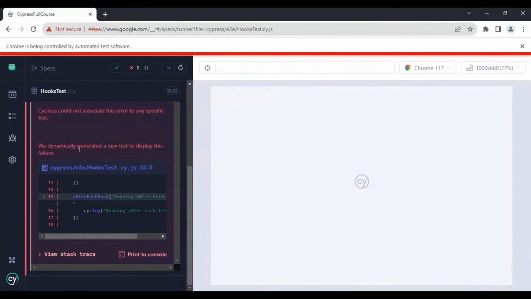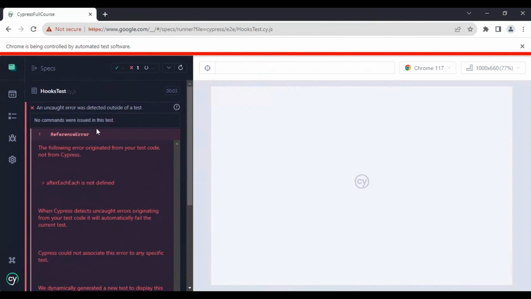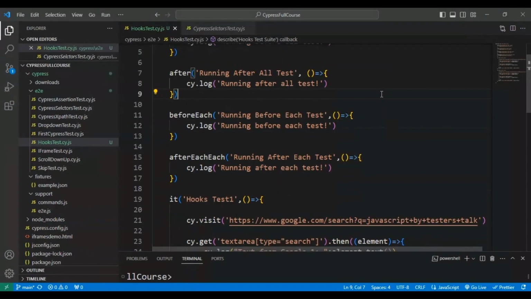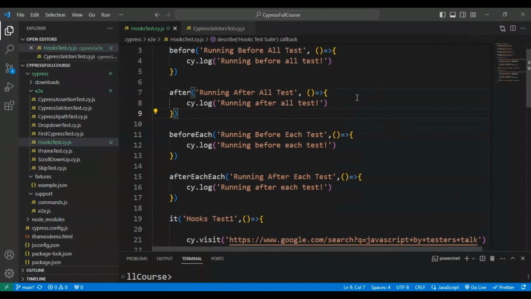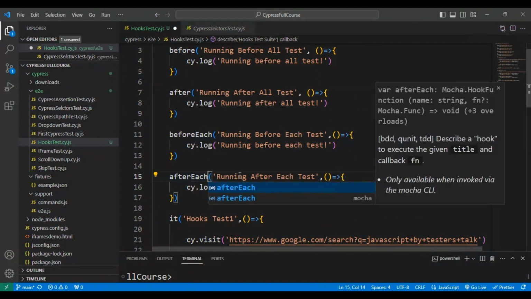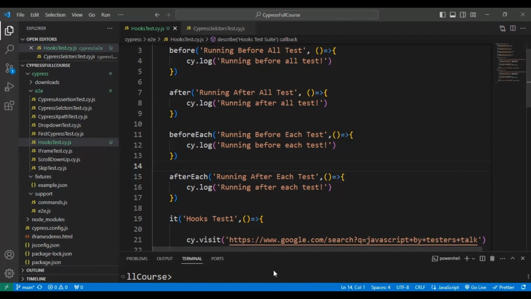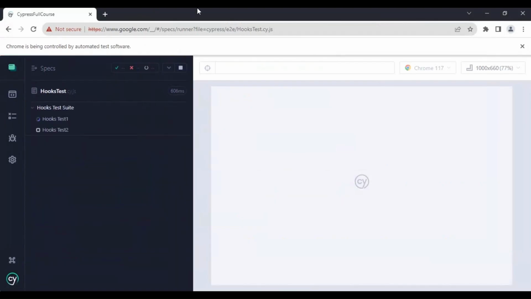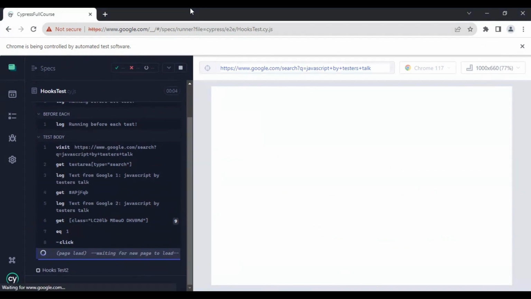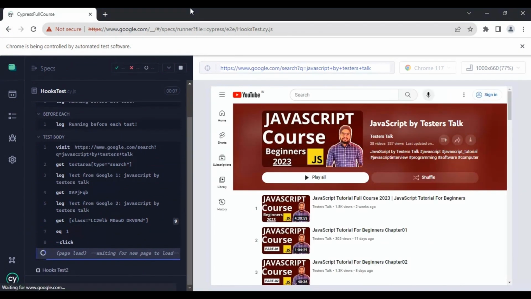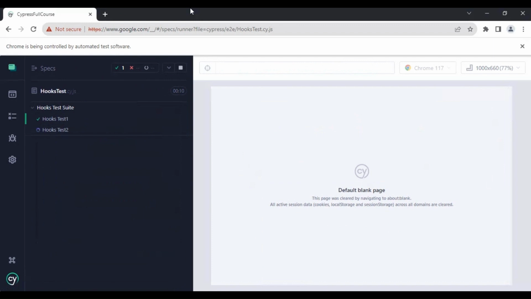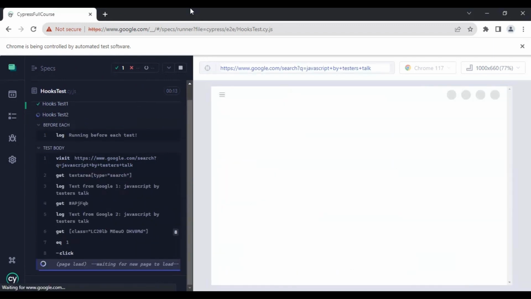So there is some error it seems. So let's look at the error. Just give me a second, guys. I will check what the issue is here. Yeah, we have not provided the correct hook name here. So that's the reason it was not loading the JS files. Let me reload all the tests now. So if you see here, the first test is getting executed now, and it has started test 2 also.